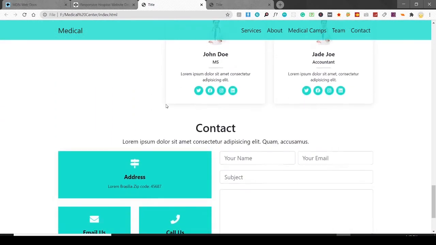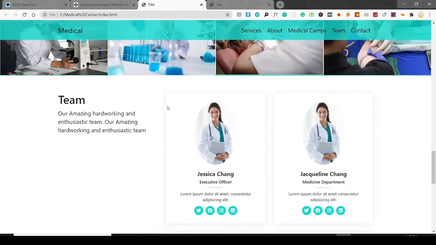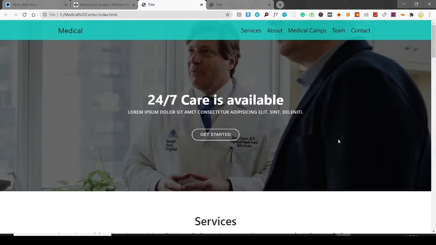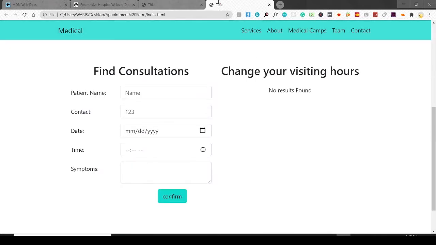When I created it, I got some comments from you that it should have an appointment form. So, keeping that in mind and according to your suggestions, I have created this appointment form. I've used JavaScript functionality, plus we are going to use the IndexedDB, or database, of the browser in this situation.